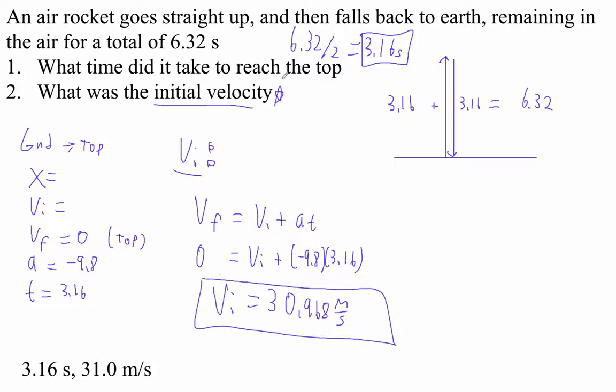Now, notice I'm writing 3 digits here. If you round this to 3 significant figures, you'd actually say it has to be 31.0, because you look at this place and you have to round that. Well, I'm not going to round down, so I'm going to round up. But anyway, there you go. That's the answer. And this is the typical question, right? It's just like, what's the initial velocity?